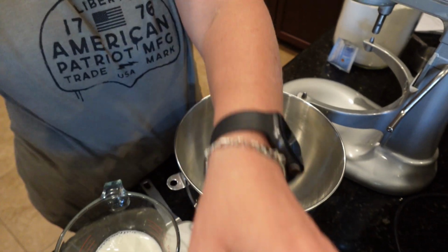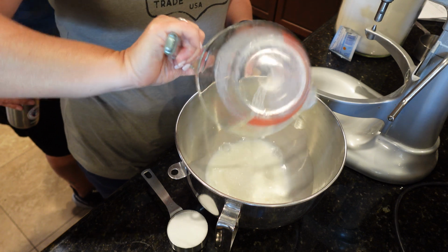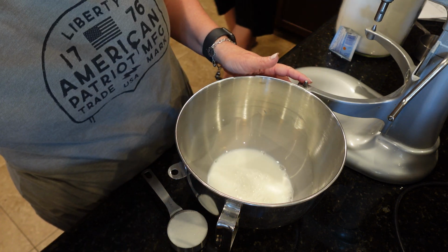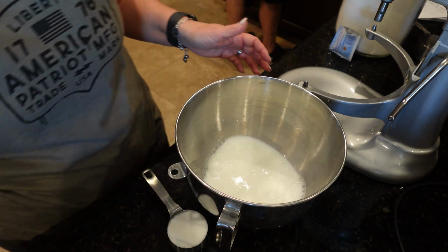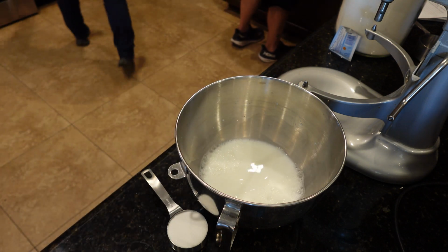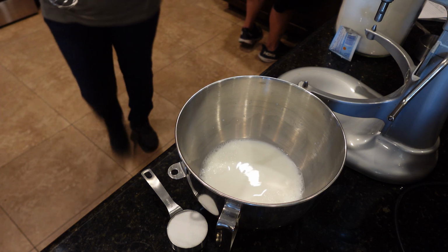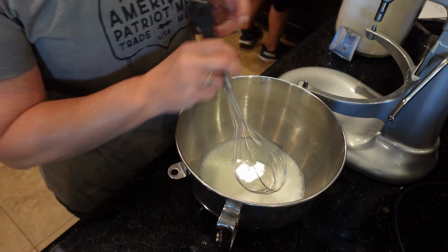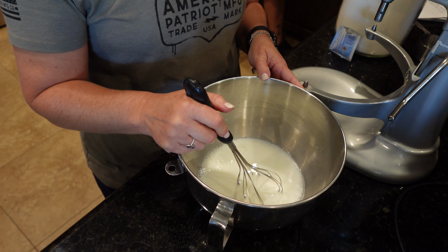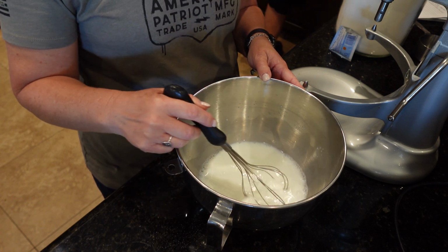So let me bring you down here. You need a cup of milk and a cup of water, and you want it to be right about 110 degrees. Let me grab a whisk. Then you're going to add in 1/3 of a cup of sugar. It says 2/3 cup, and it says you can cut it in half, and the 2/3 cup was too sweet for us, so I cut it in half.